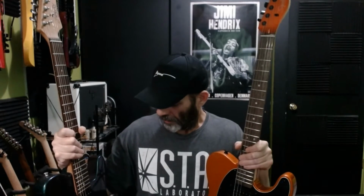So overall, it specs out a lot better. Radius-wise, we have a 9.5 radius on the fretboard here, and I believe this was 16 when I put my radius gauge to it. So the Firefly really specs out a lot nicer.